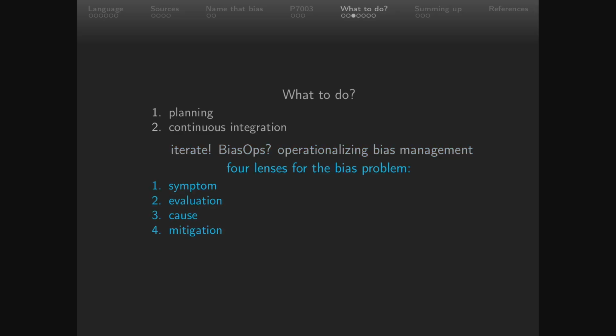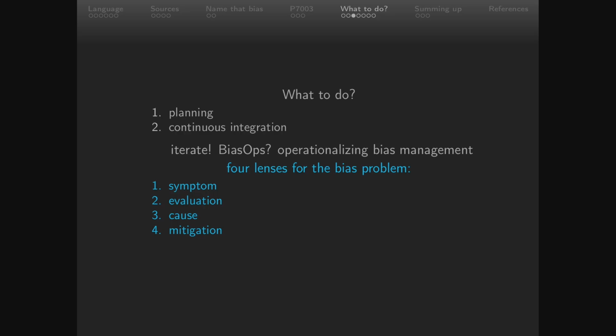And there are four ways or four perspectives we can use to try and think about this problem in this particular order, because the first thing we're going to observe is a symptom of bias. As we said earlier, the symptom that we observe could be the symptom of many different kinds of bias. In fact, there is normally going to be multiple kinds of bias present in a system at any one time.